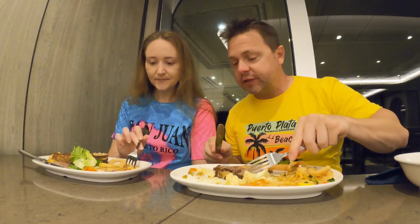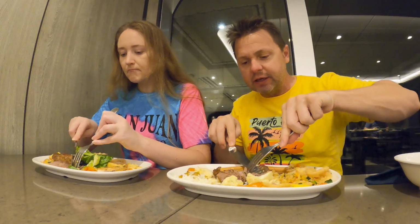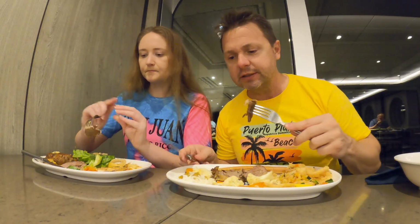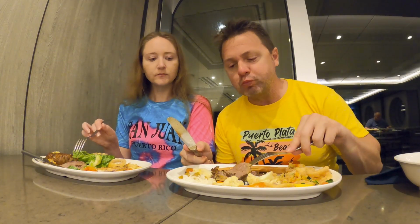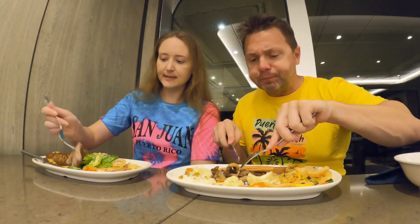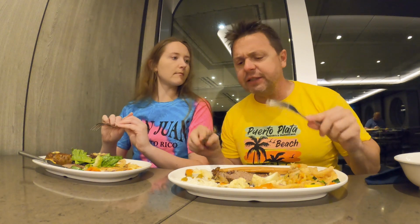Okay. You want to try this beef brisket? Yeah. I did grab a slice. It's like roast beef brisket is what it said. I know what brisket is and I know what roast beef is. Well, let's see how the roast beef brisket is. Let's give it a try. You need a centerpiece or a corner piece? Mine's a little chewy for roast beef. I like my roast beef sliced super thin. I did get a kind of thick slice, but let's try. I think I got a corner piece there. It might have been a little tough. Let's give it one more go. Okay, that's more tender. It's pretty good. Yeah. Might get the gravy on it next time, I think.